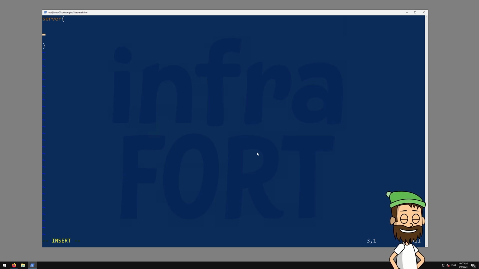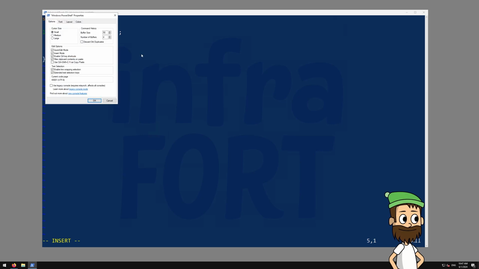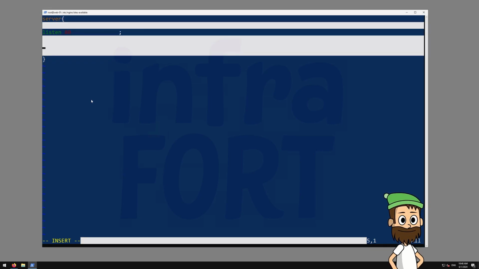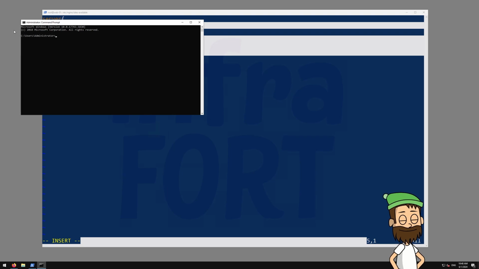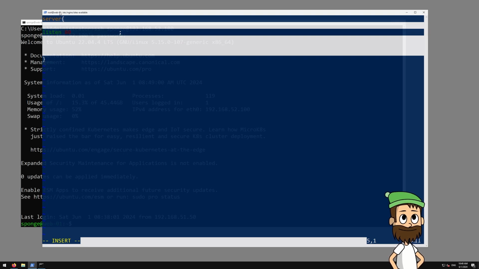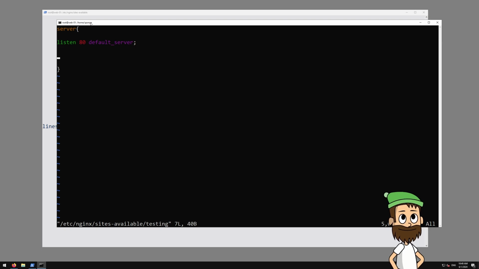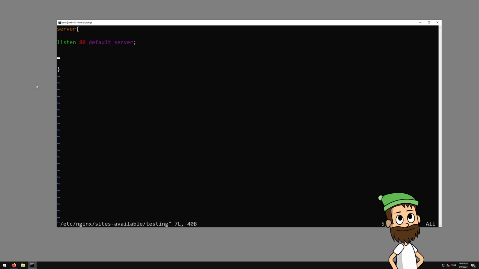Inside this particular server block, we're going to set up the listen. This is where the server is going to be listening on which port. So let's set up. I'm sorry about the color scheme here. Let me see if I can fix that for you quickly. Okay, sorry about that, but I think it's better if I work off command prompt for today. I will fix it for the next video.